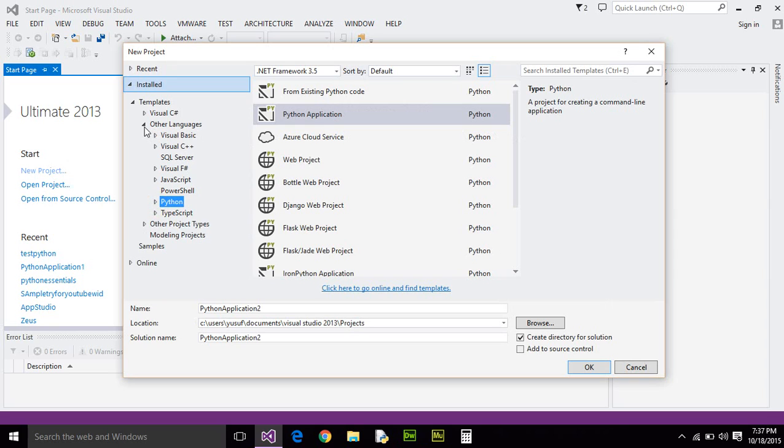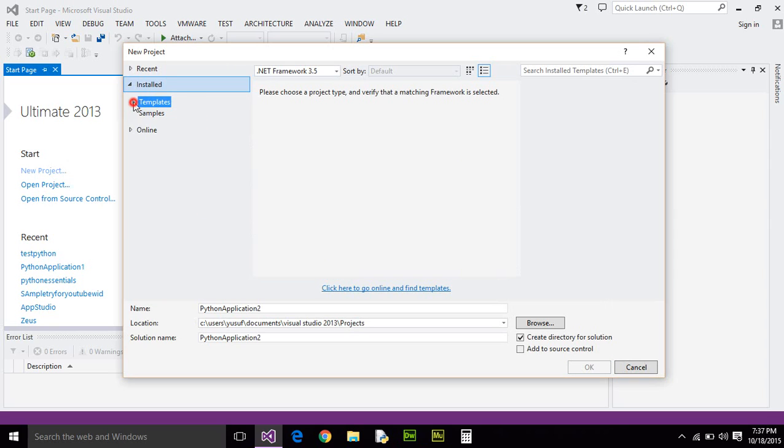Now this is what you would be getting as soon as you click on the new project. You click on the templates, and as you know, C Sharp was by Microsoft and is my favorite language. So when you open up C Sharp, you could see that if you want to develop store apps, be it Windows Phone apps or Windows apps, Windows Desktop, web, all these kinds of things you get.